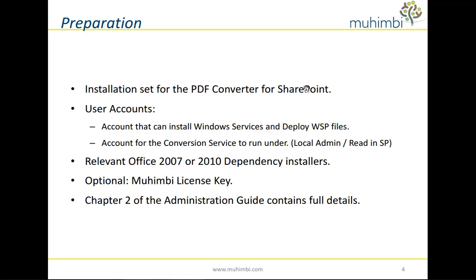Then you also need the relevant Office 2007 or 2010 dependency installers, and this depends on which kind of file formats you're looking to convert. For example, if you're just going to convert InfoPath documents, then there's no need to install Office and all applications that come with it on the conversion server. You just need to install InfoPath.